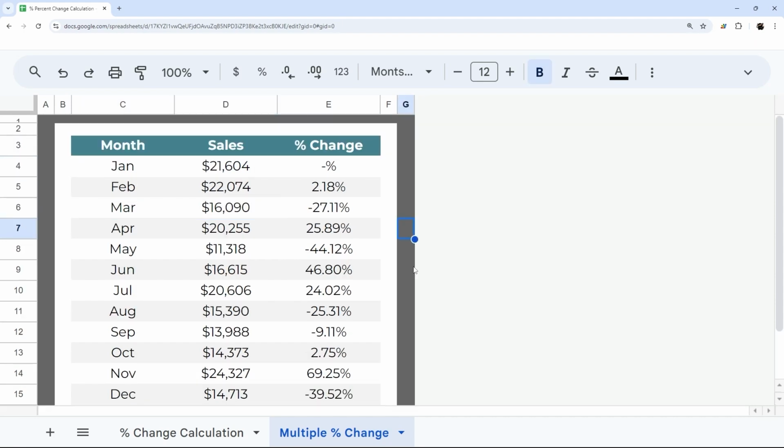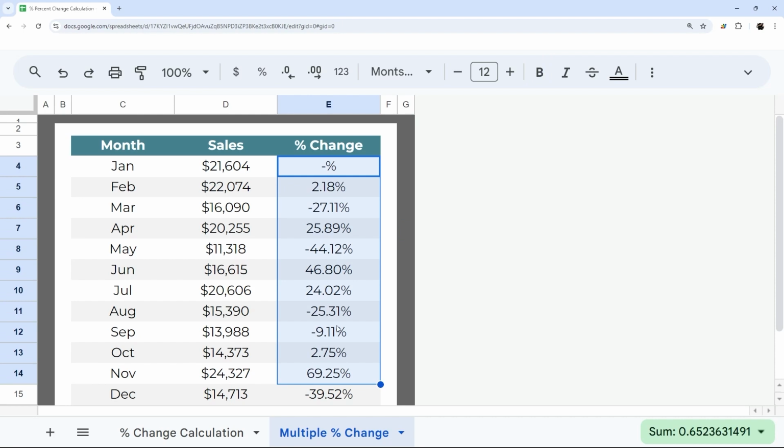So that is it for our percentage change calculation for today. If you want to take a look at how to add some good additional formatting and up or down arrows to these to turn them into trend indicators, take a look at the video that we're going to recommend at the end of this video.